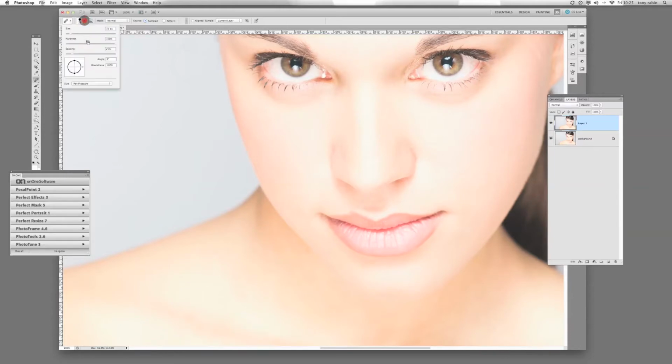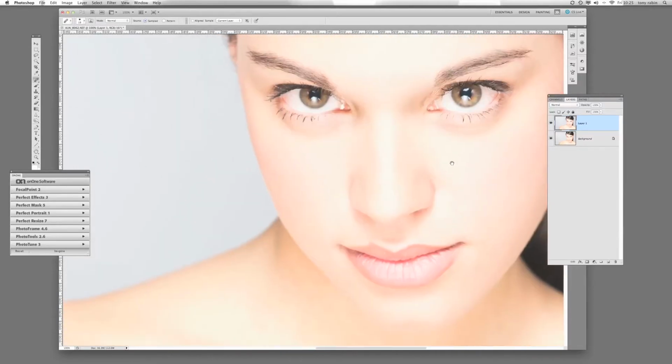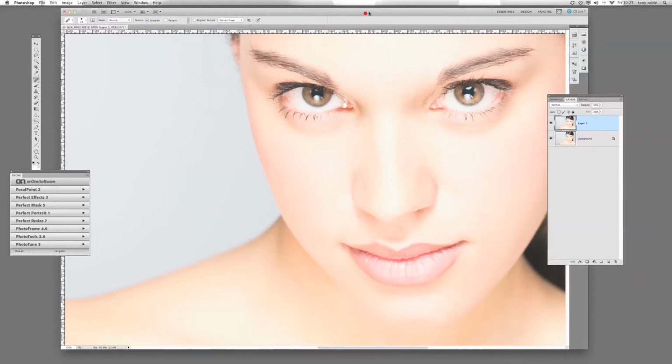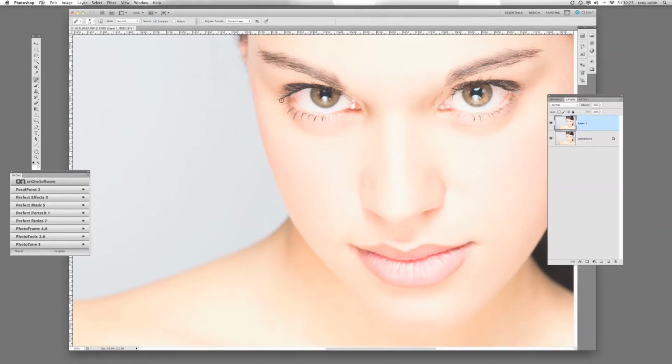With the brush as well, just make sure you're using a relatively soft brush to bring the hardness down, otherwise you'll tend to get shapes on the picture, which you don't want as well. And here again. As you look here, due to the fact that I had a beauty light over the top of this model, you can see that there's emphasis in the recess of the eyes here. That's giving a slight dark shadow. There's a few ways you can get rid of this. Using the patch tool, if you're using a full version of Photoshop. I don't think it's in Elements, I may be wrong, but I'm going to show you a way without the patch tool for people that are using Photoshop Elements, which is obviously a lot cheaper version.